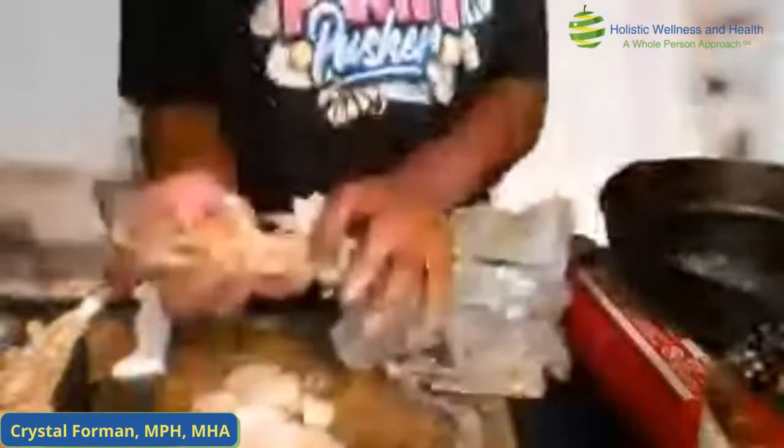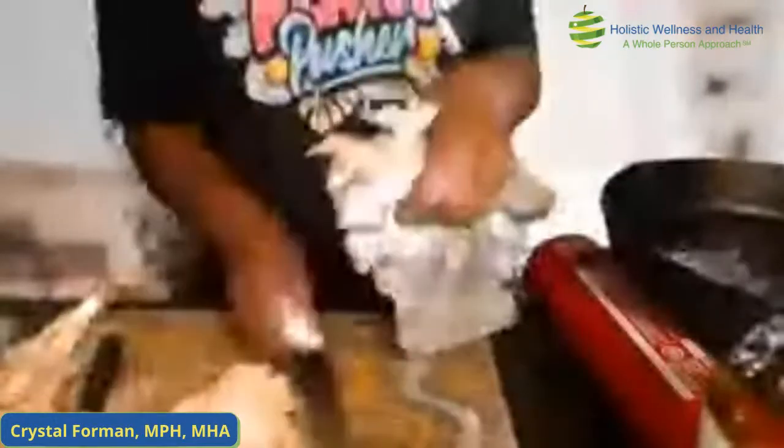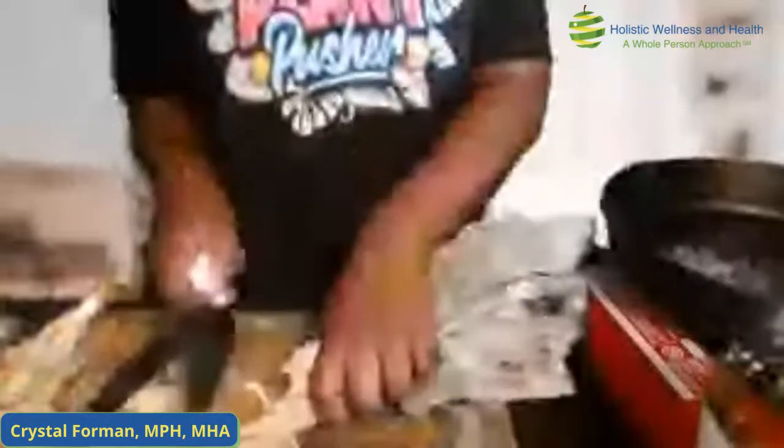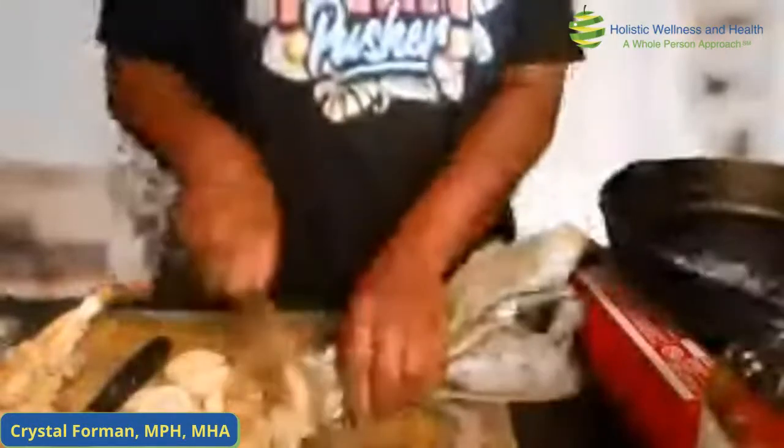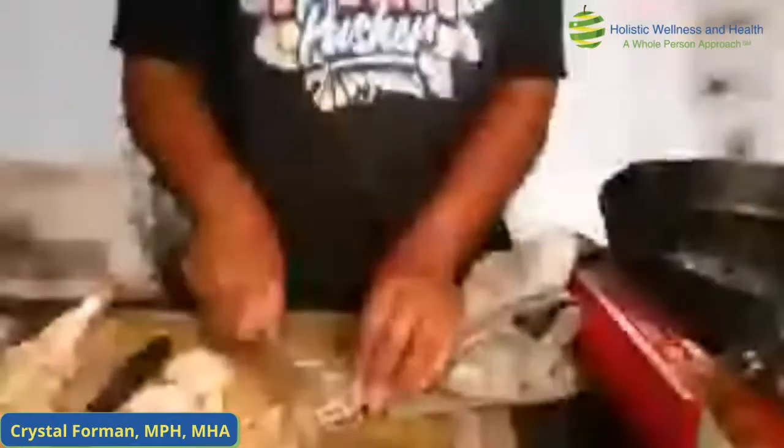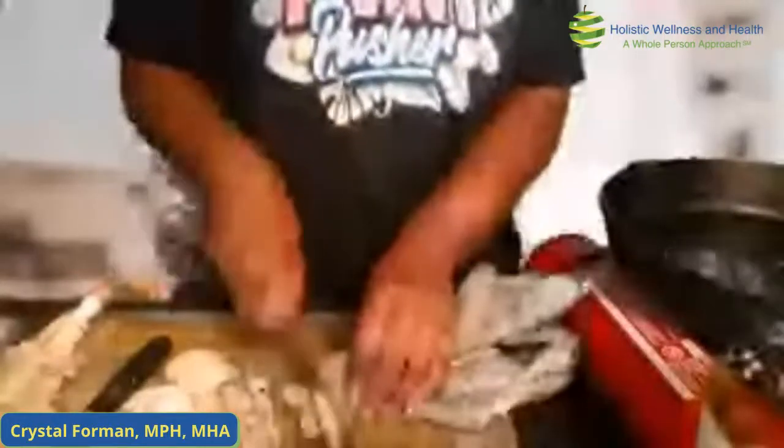All right, so that is done. We have our leaves here. So like I said, we're going to use all of this. We're going to use the stems as well. Some recipes take the stems off and then use them for soup stock or saute them in a different way, like with other veggies, but I'm actually going to put it all together. This is a very low waste crop. You can use all of it.